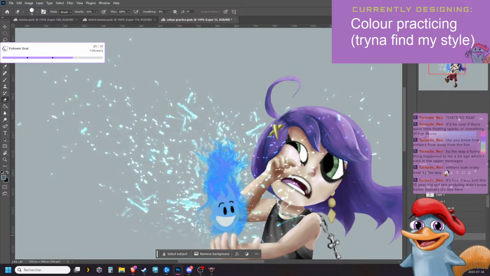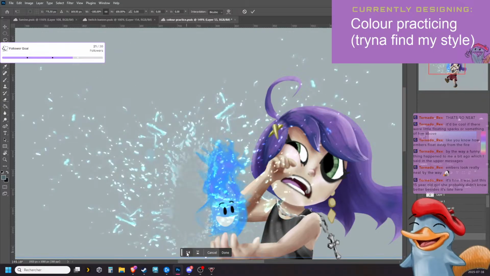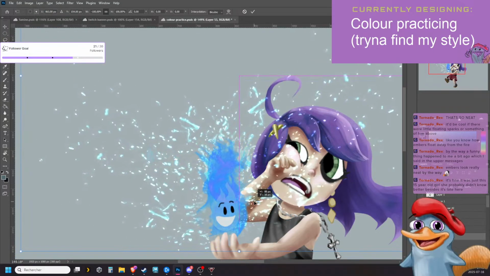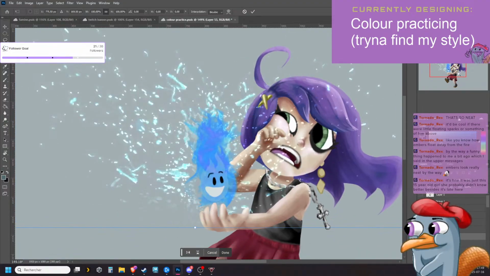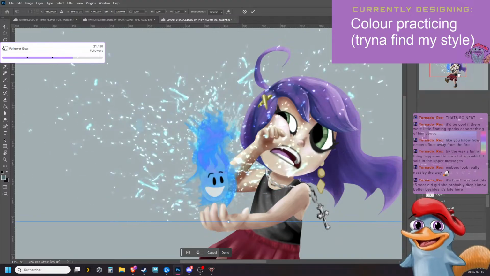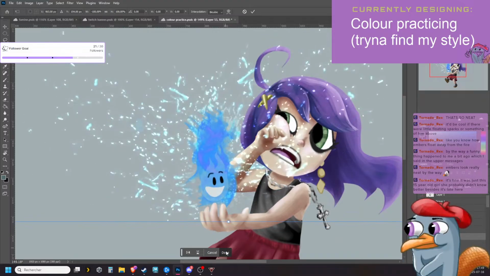I think, if anything, if I swapped sides, just had it go this way instead. Yeah, I like it with this side here.